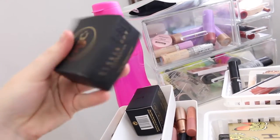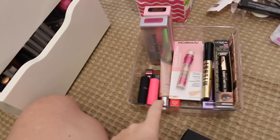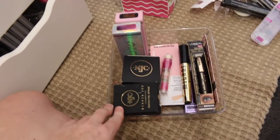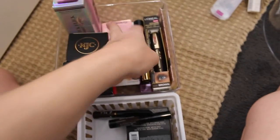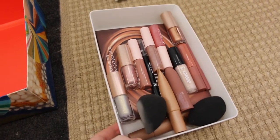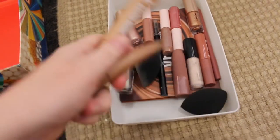I did pick up some of the Nikia Joy Cosmetics velvet finishing powder recently and some of her sponges, so I think I might put these into this container which is makeup that I need to test out. I like to keep it all together and then when I'm coming up with video ideas I can have a quick look through. These Barry M lip glosses can go in there as well. And then I've got these brow products by Revlon that were sent to me but they are a bit too dark, so I think I might pass them on.